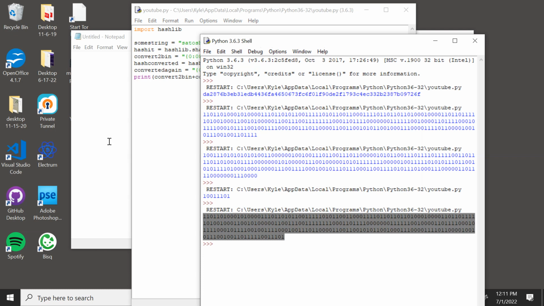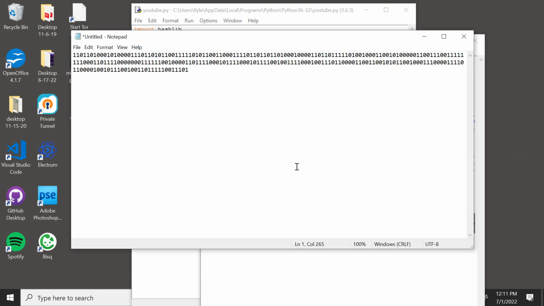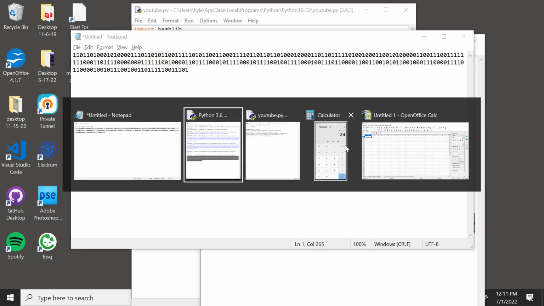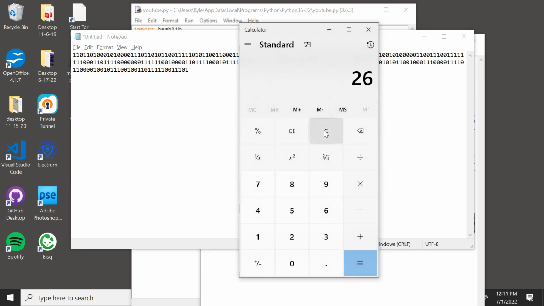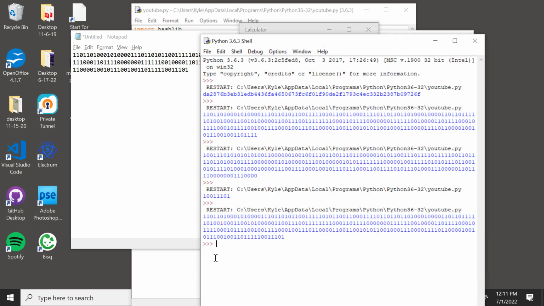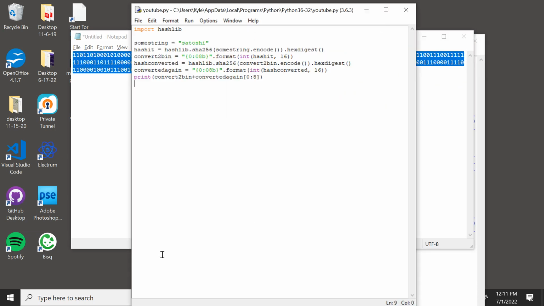There we go. So now if I put this into Notepad, I can see I have 264. The column is at 265, that's referring to my mouse position, so there's 264 preceding that. And as we saw on the calculator, if we go 264 divided by 11, we'll have 24 words. So all you have to do is take that output. This is now our full binary.